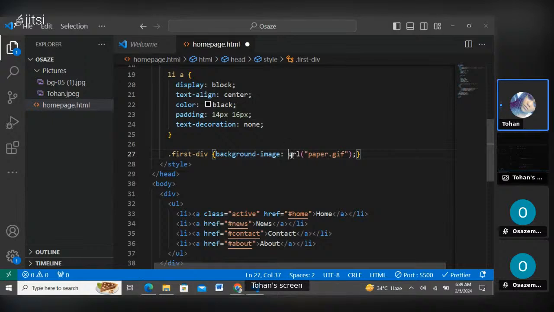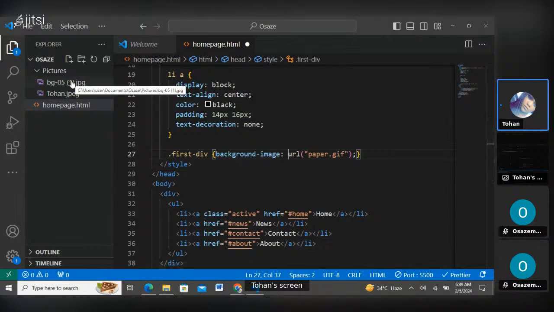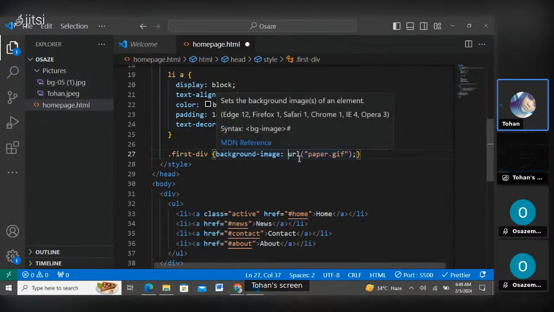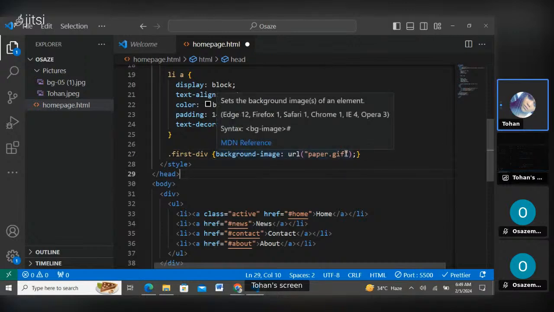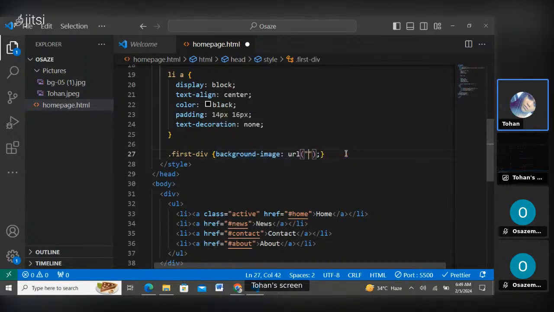The same way, if you are uploading from your system, you have to use the SRC, the source. I think you do the copy path. That's what you do. But me, I'm just going to put the address directly. So this URL just lets the browser know that this is the picture I want to use. So what is going to be in the middle will be this BG, this one exactly.